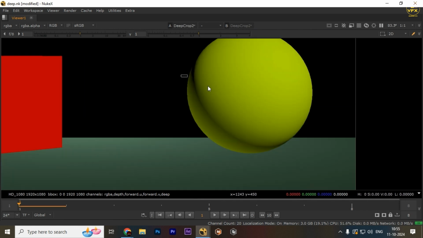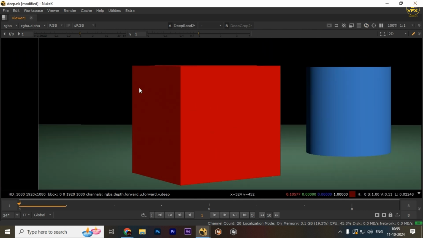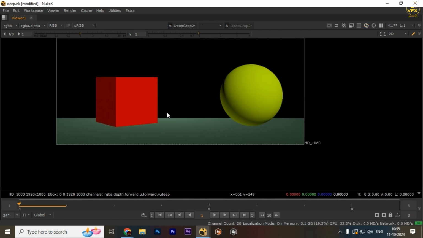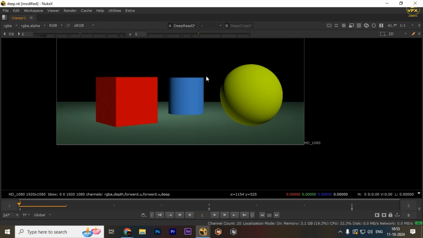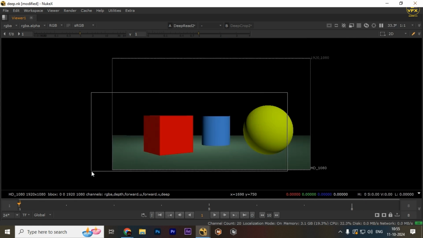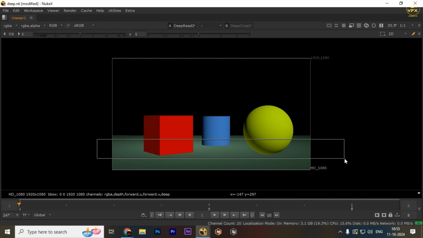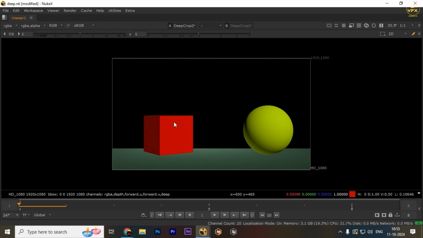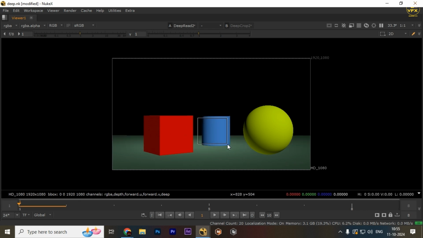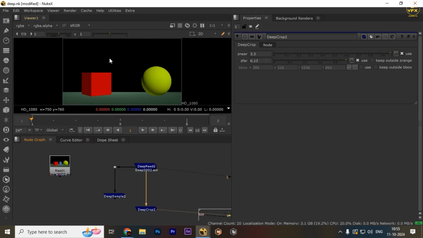See, every pixel is pixel to pixel. Yes, I know that if I push this plane, the cylinder will come, because I have rendered it like this only. The render also affects the deep comp, because if the render is not good, then you find some issue. Like if I have rendered this part together, that's why in depth also the cylinder will come. So I don't push it too much. So this is the main purpose of deep comp.